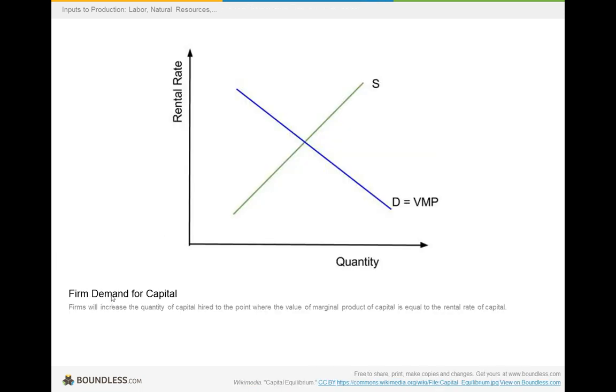And I know this one says firm demand for capital, but let's pretend this is for labor. And this would be over the short run. You can see shifts that will happen when that occurs. So the demand for labor, what businesses want, that could cause it to shift this way. And if there's an increase for demand, if more employers want this particular type of labor, then that is going to cause a new demand, for instance, that might be here. And so there'll be a higher wage paid out to those employees if a lot more people want to hire them. The same thing with supply.